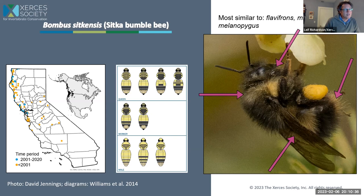It has a cheek that's just slightly longer than wide. And I told you that Western bumblebee has a shorter than wide cheek. So that's a thing you can notice. The reason people get tripped up with this one is it does have pale hair at the end of the abdomen. It's a creamy color in most cases, like in this photo. And so Western bumblebee can have that creamy hue in its tail hair. But this is just a different species. So there are some really good obvious characters to distinguish this one from Western bumblebee.